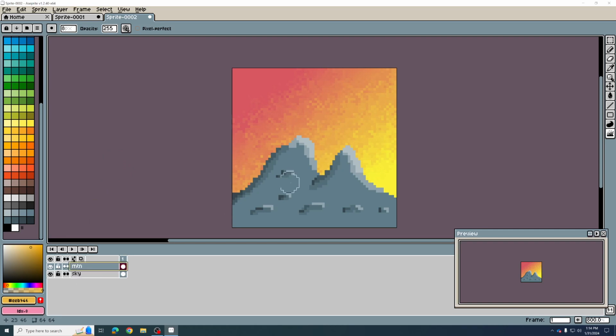If I went back to the mountain layer and did that, because there's nothing there, I'm sort of just exploding my mountains out there. So it's maybe less useful for the edges of an object. You kind of want a full color everywhere to do that. I could do it along these little bits of terrain here. Maybe you like that look, or maybe you don't. I just Control Z'd all that, undid it. So I'm liking this. It's looking pretty good.